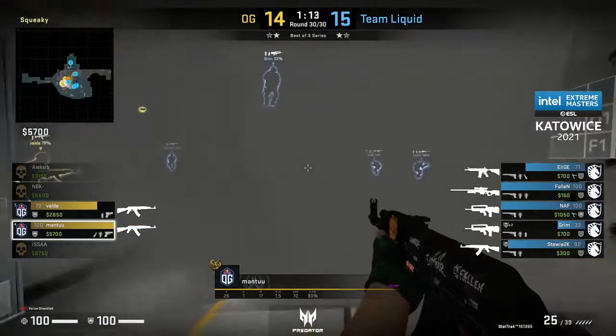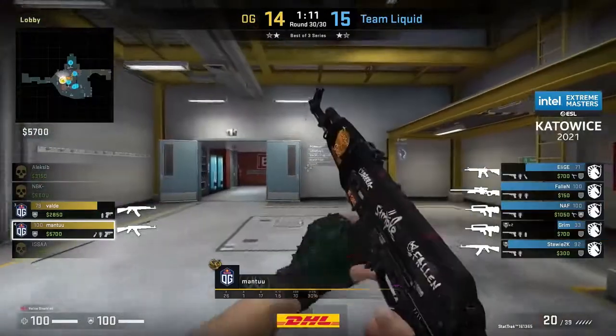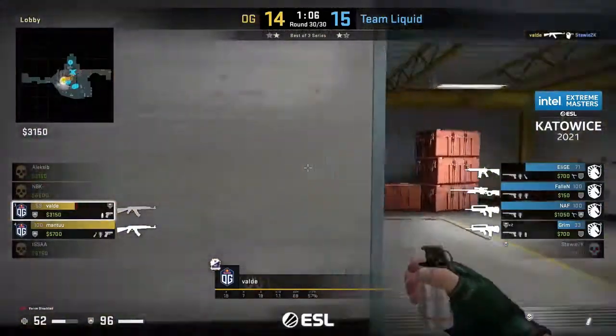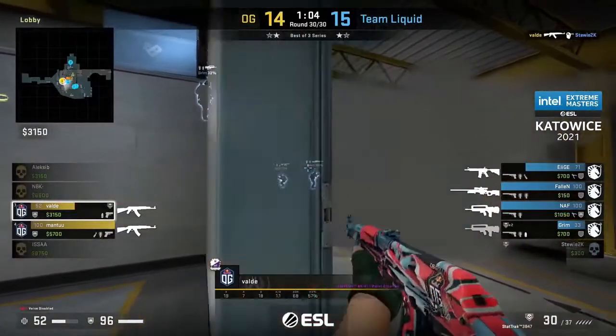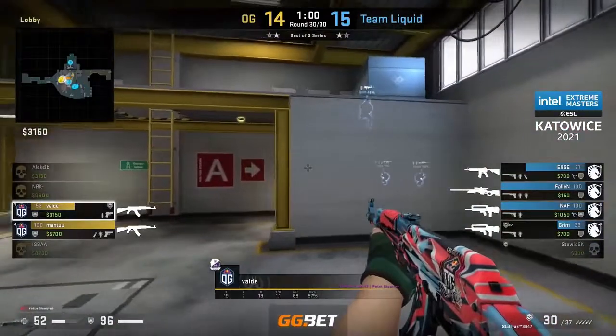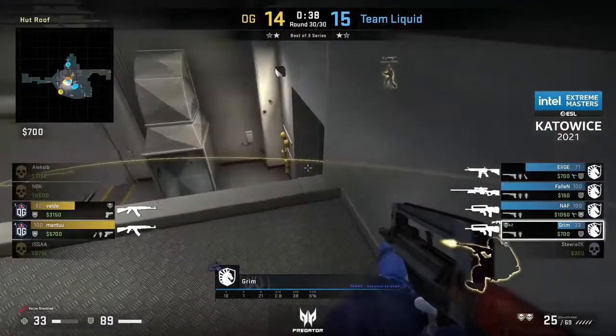They've got a minute 15 to play with. The bomb has decidedly been lost. It's actually somehow up on the hut. Valda takes 1, though. That starts the road. Stewie 2K down. 4 more players to find. Smoke goes through here. That's going to distract focus.